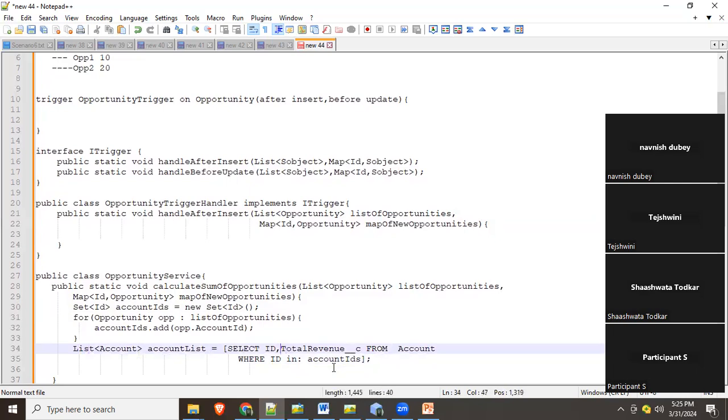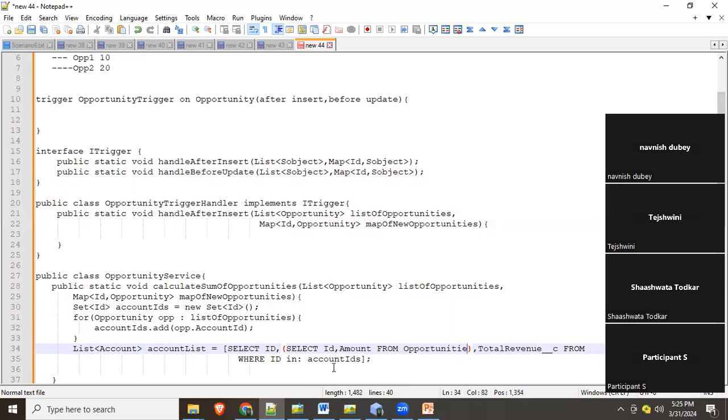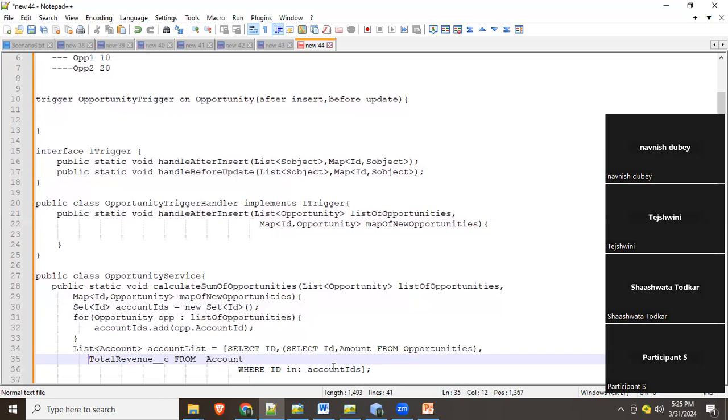What I want is to get all of those opportunities as well with me. I can do an inner query. This would be the child relationship name. Whatever is the actual child relationship name, I assume it should be opportunities only, but it would be the child relationship name, whatever as per the logic.